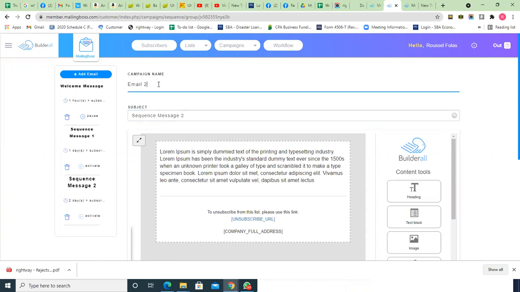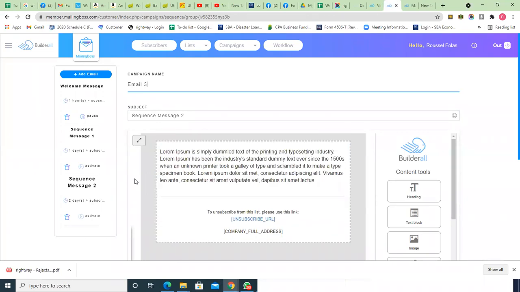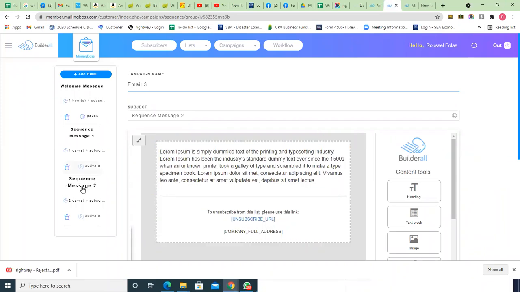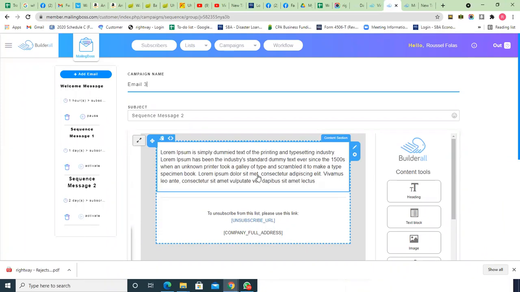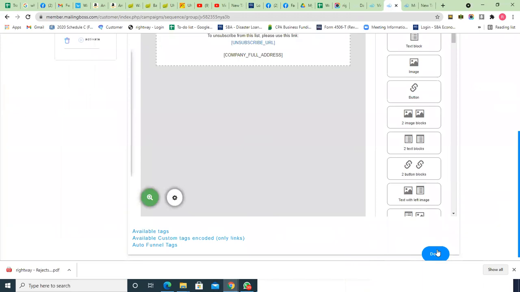It's email 3, and the message is message 2. So you see it's changed here. Now it shows sequence message 2. And we're going to save it right here. We're going to click on done.